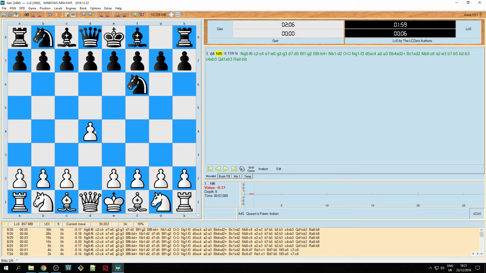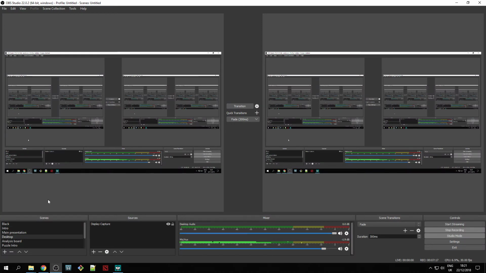This is a 2-minute blitz game with 6-second increments, so I'm not going to continue playing it. I just wanted to show you that if you look at the bottom here, we can see Leela's thoughts. I wish we could do that in regular games as well, but we can't. But with Leela you certainly can. And that's it. That's all there is to it. Just using simple Windows tools.